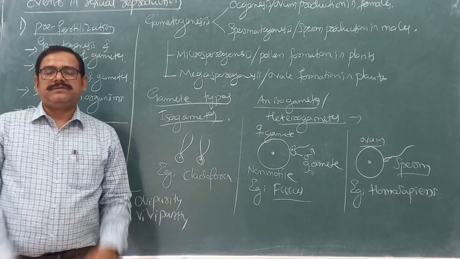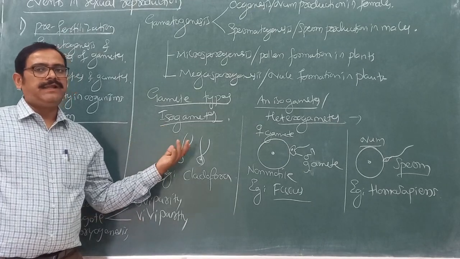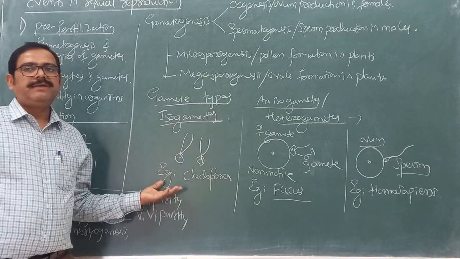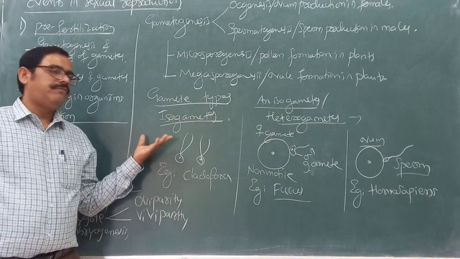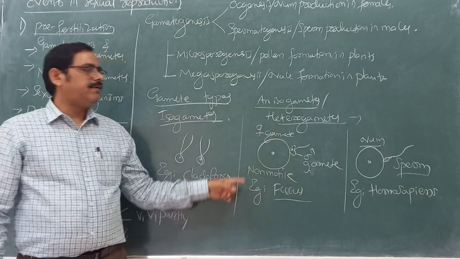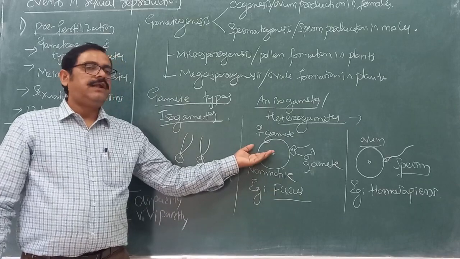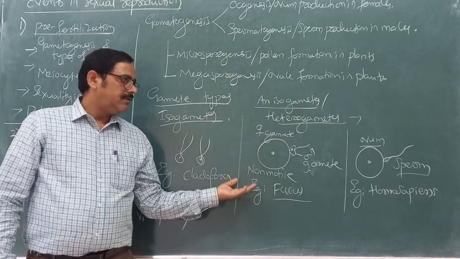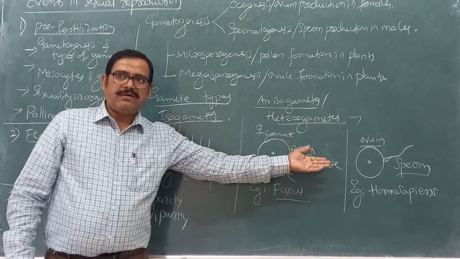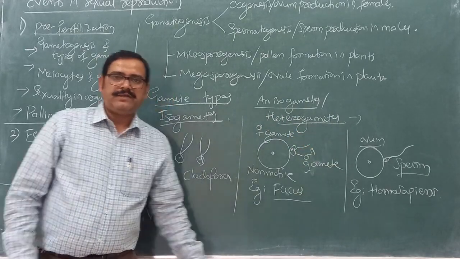Based on shape and similarity or dissimilarity, the gametes can be isogametes, where male and female cannot be differentiated, as in Cladophora. Male and female gametes are the same, morphologically very similar to one another. Anisogametes, also called heterogametes, we find in Fucus, another kind of algae, having a large size non-motile female gamete and a small size male gamete. Similarly, a non-motile or passively moving ovum and a highly moving sperm we find in Homo sapiens.